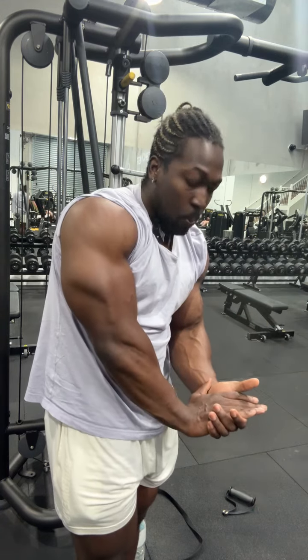So if you guys are doing this with me, grab your hands, give it a little bit of a clap, okay? And actually start from the bottom. Start pulling a bicep curl with this hand over here. As much pressure as you can. When you start to feel that stretch, let your elbow move back with it.